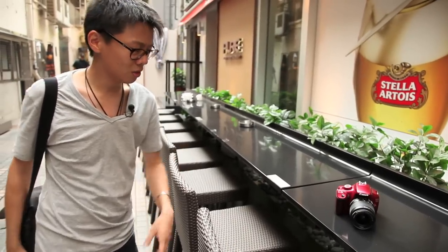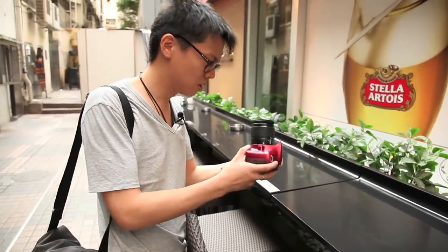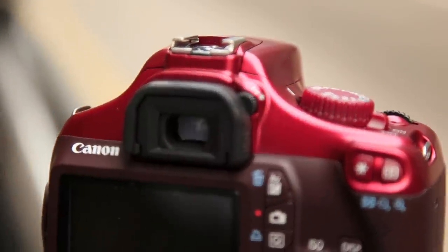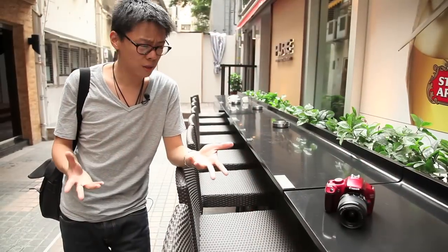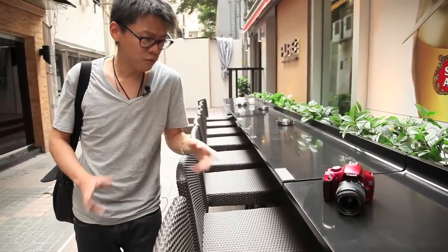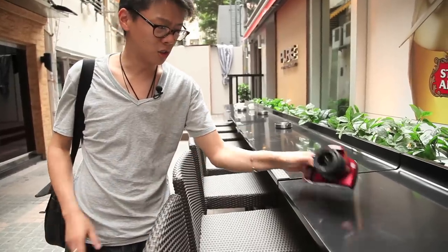The fact is, it's a cheap camera so it's going to be a bit cheap and plasticky, but this is particularly bad. Of course, it's only natural that people want to upgrade in the future. But when you have this camera, that progression will come a lot quicker, because you don't want to keep this, do you?